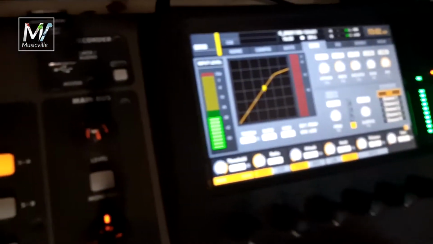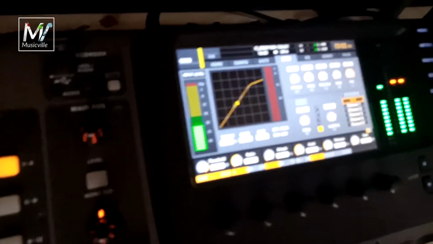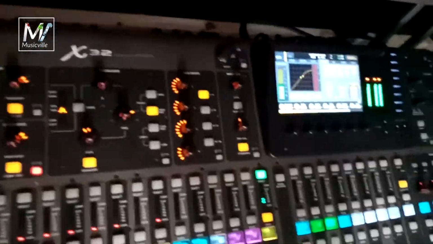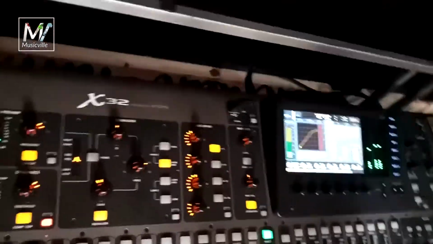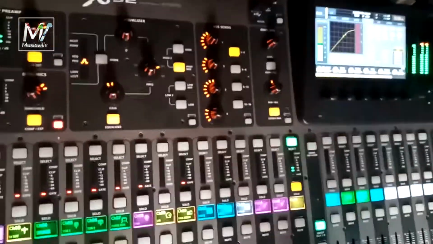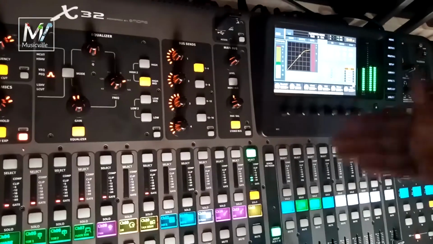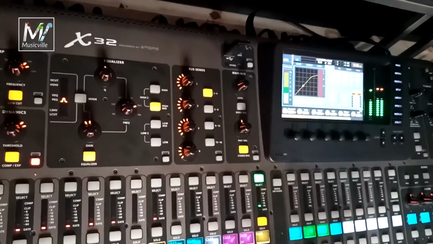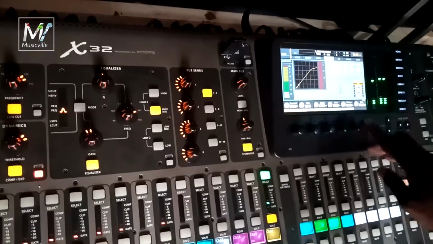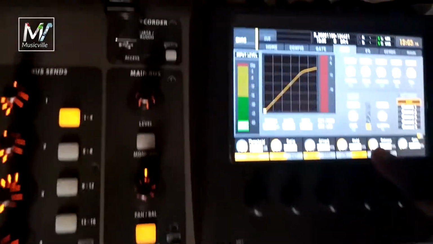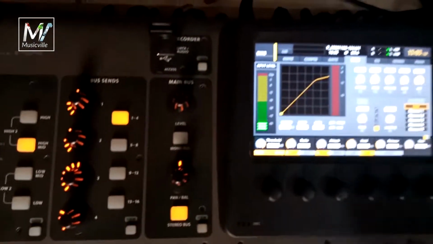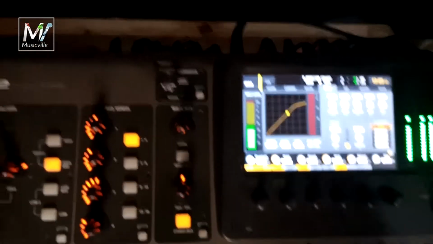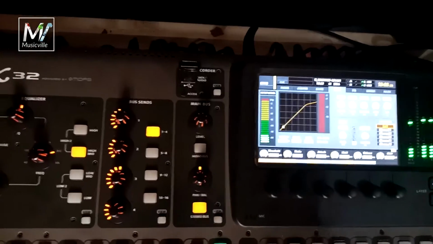We have the attack here. The threshold has told us the level at which to act, and the ratio told us how much to do, okay? And the attack tells us when to begin it. Okay, I'm just using a very easy description. Then the release: the release tells us how long you want the things you've done to stay. That's basically the 4 important ones.